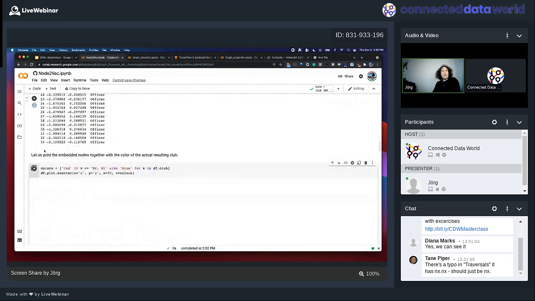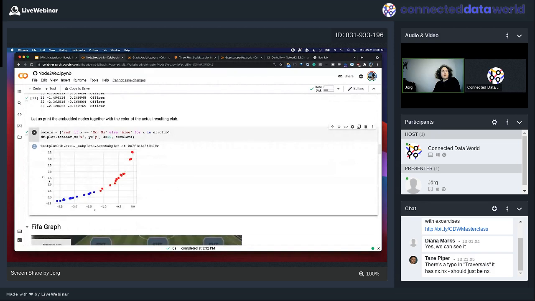A question which I often get asked is, what do those different dimensions refer to? So X and Y, they don't necessarily have an explicit meaning. If you're familiar, for example, with principal component analysis, you can imagine it being some kind of dimension which is good at separating those two data sets. So it doesn't have a particular meaning by itself. It just refers to the vector length in the end. Like how much information do you want to give to your vector?